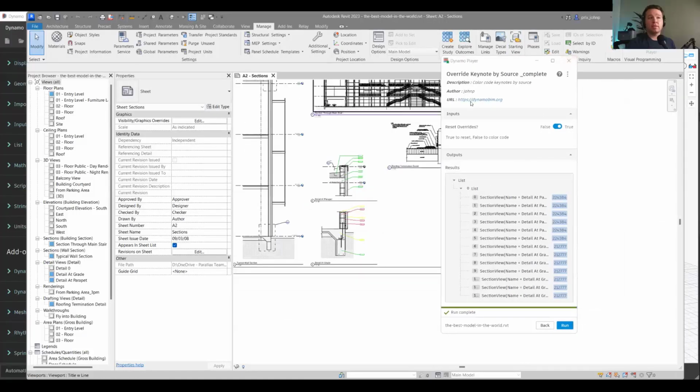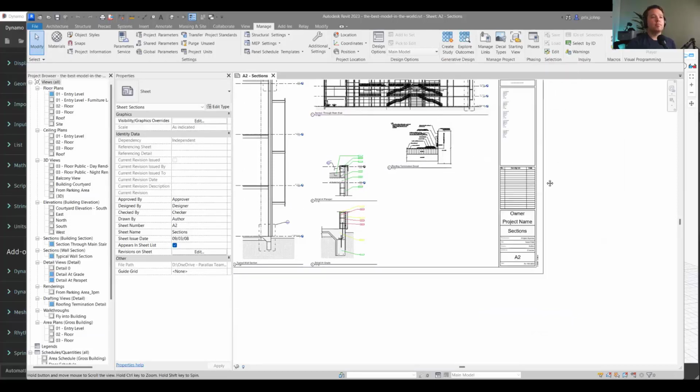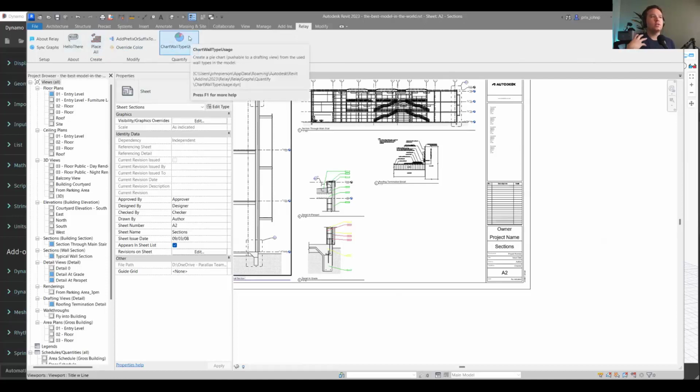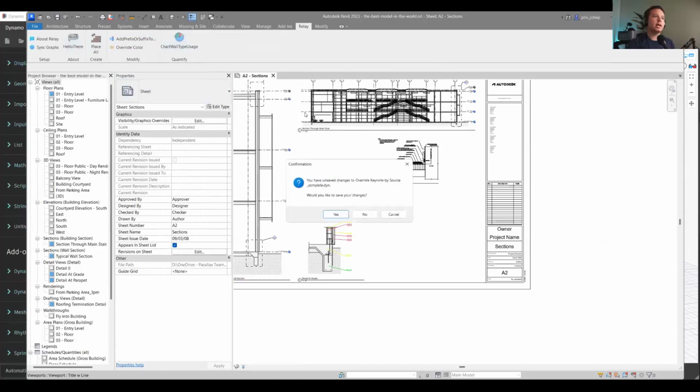So yeah, all these descriptions, author, URL, use them in the new version of Dynamo. They're really, really useful. Further expanding on that, if you use those features and you go get Relay, which is open source on GitHub, this actually fires off Dynamo graphs from the ribbon. And we use those descriptions and those URLs to fill out the F1 help and the description of the button on the ribbon. So these are actual Dynamo graphs that just fire off in the background from the ribbon.